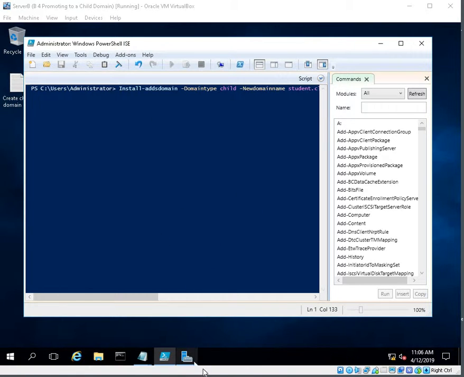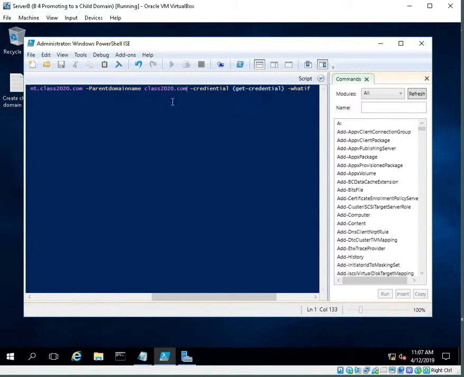and okay, as you can see, in our line I copied and pasted Install ADDSDomain, domain type child, new domain name student.class2020.com, parent domain name is class2020, and then our credentials.